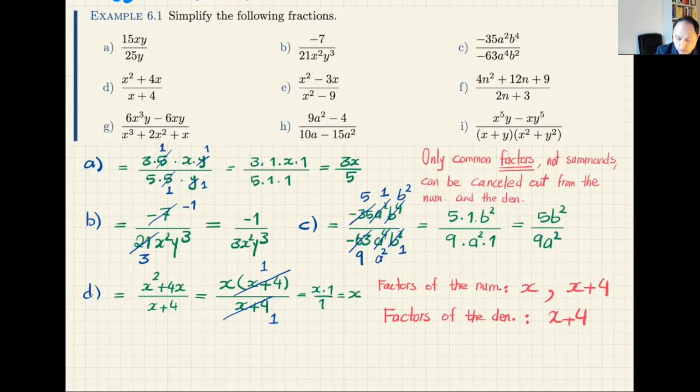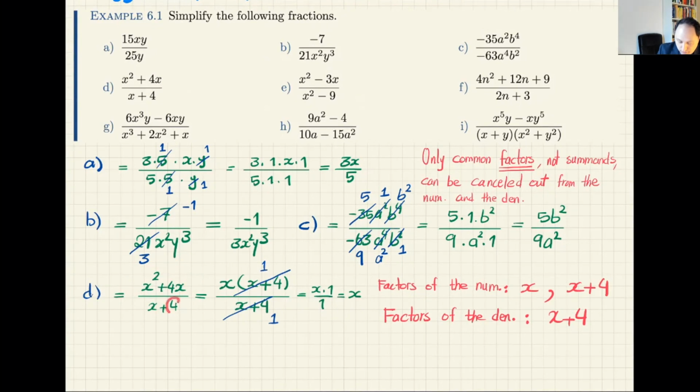So this is very crucial. This is a simple exercise, but it's a prototype example. You need to remember, am I allowed to simplify this x with one of these x's? No. Am I allowed to simplify this x with that x there? You might say that, okay, this is a factor. No, this is not a factor. This is a factor only for this part, not for the whole expression.